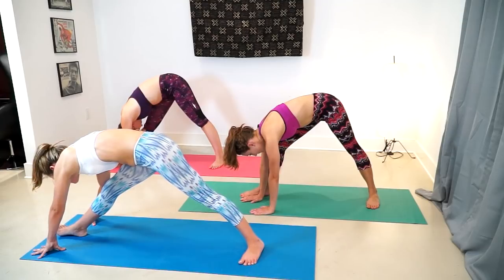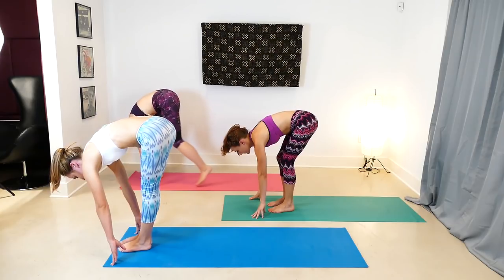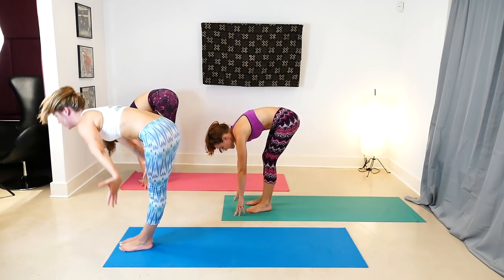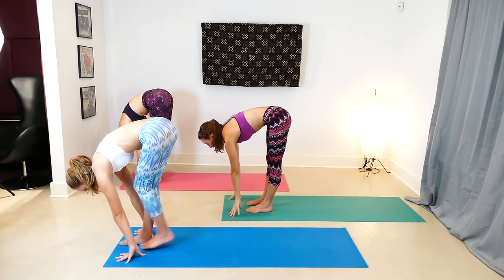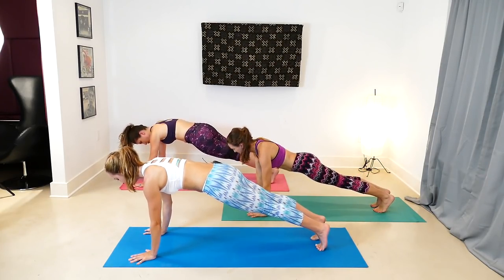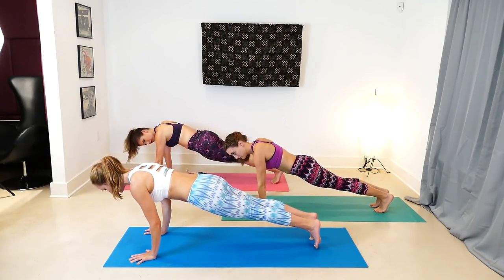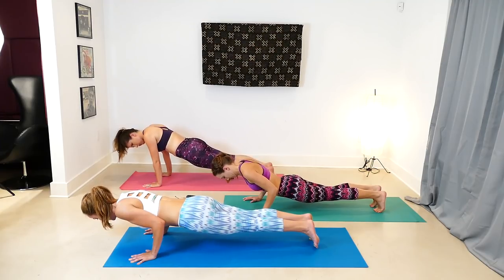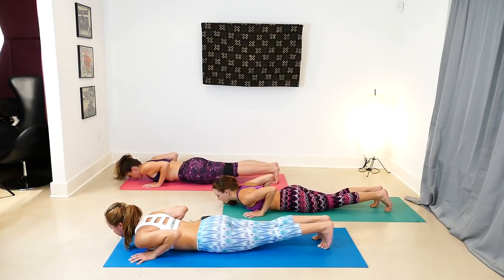Now, go ahead and turn that right toe all the way out and step or hop the left foot to meet it. And inhale, reaching up nice and tall. Exhale, lowering down to chaturanga. So placing the hands on either side of the feet, stepping or hopping the feet back into your high plank. And then slowly we are pushing forward with the toes, pulling with the shoulders to reach down. And if you can, pause just at the bottom and then slowly lower the belly down.